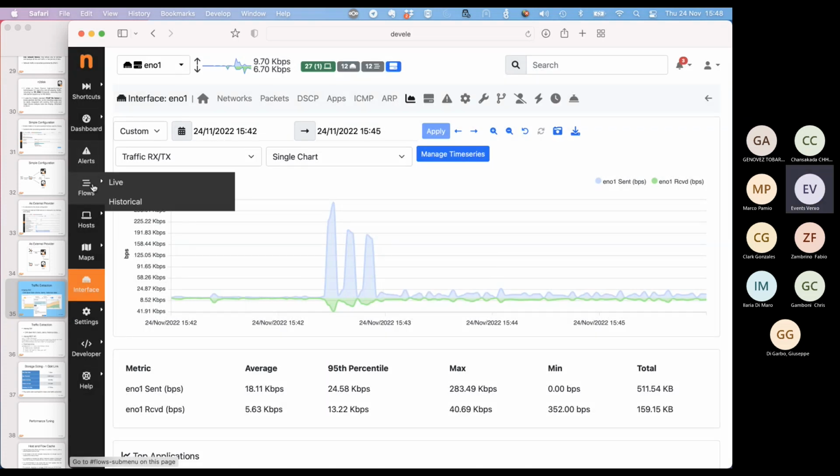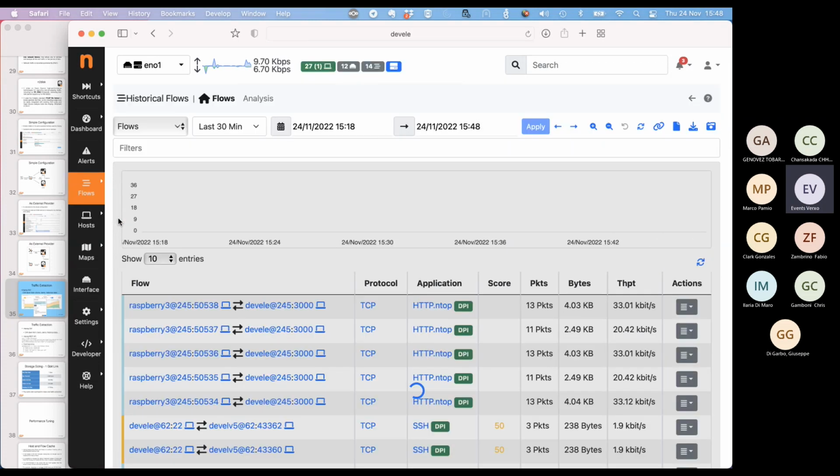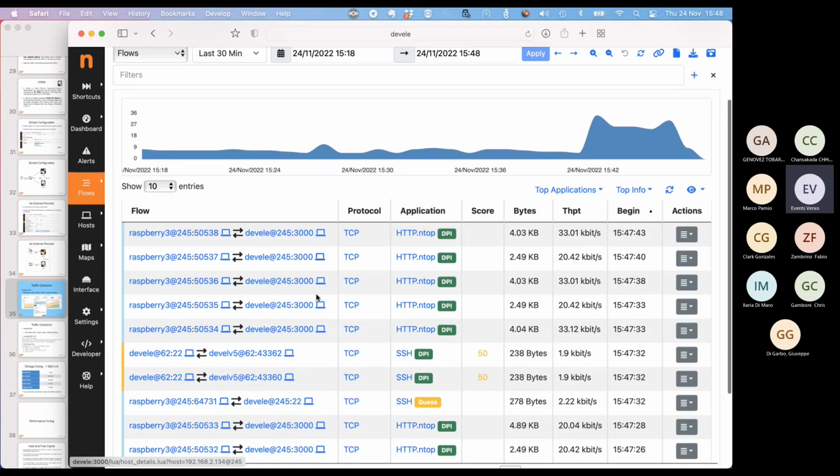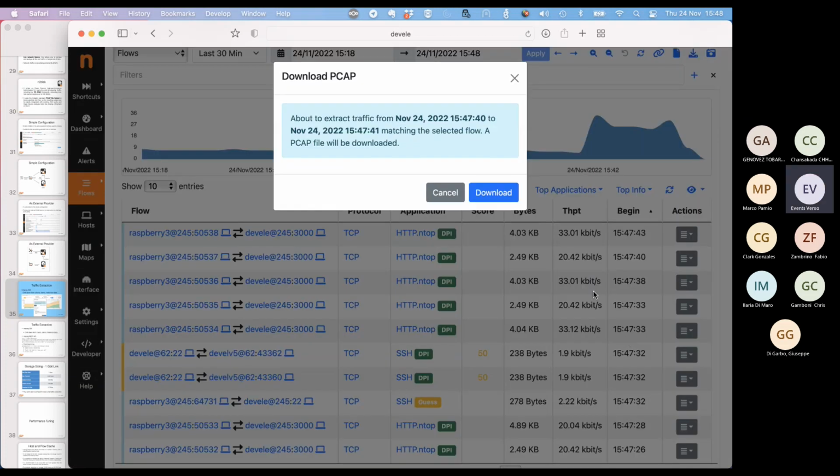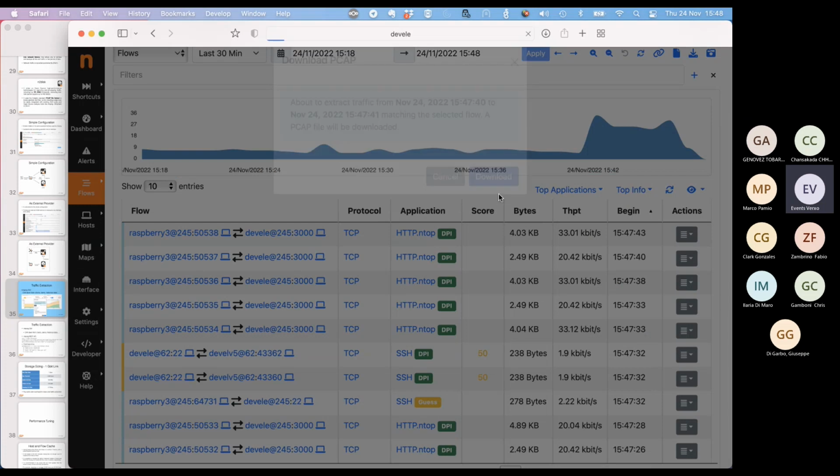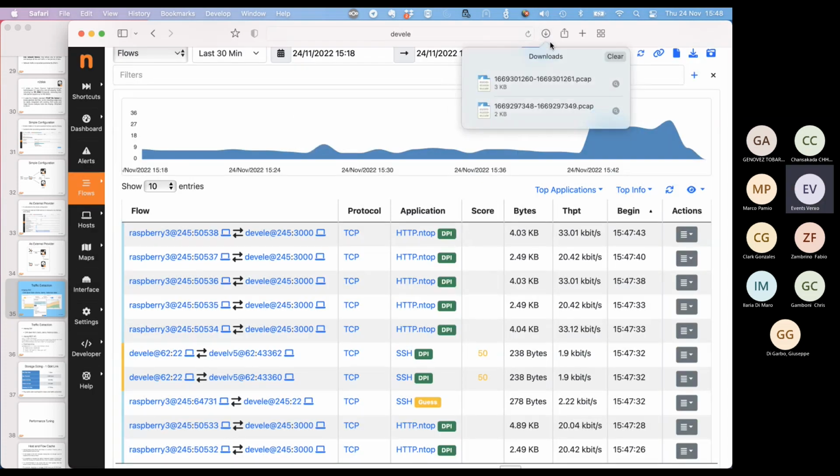In a similar way, if you have ClickHouse enabled, then you have the historical flows. You can select a specific network communication and click and download the pcap file. So let me show you. I click download. This is downloading a pcap file, and I can open it.